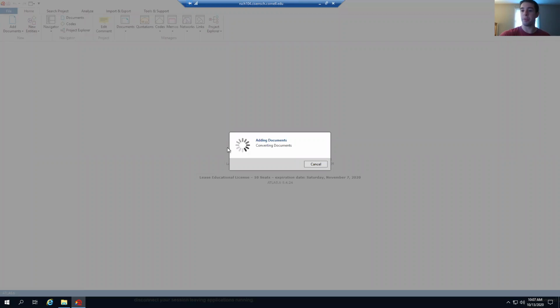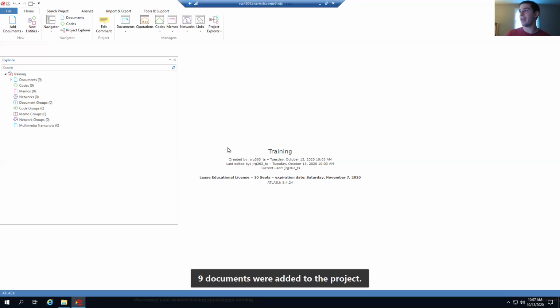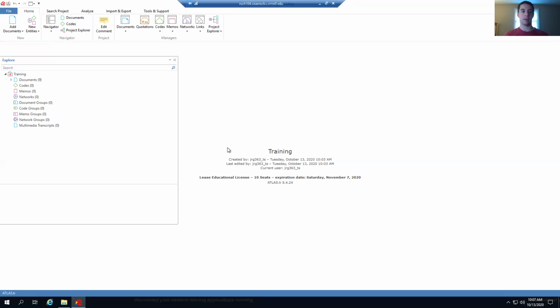And before you place items into Atlas.ti, you must recognize that once they're in Atlas.ti, you want to be working with a perfected form of your document. There is no editing of files once they're inside Atlas.ti. So you want your documents or PDFs or audio recordings or pictures to be perfect once you bring them into the software.